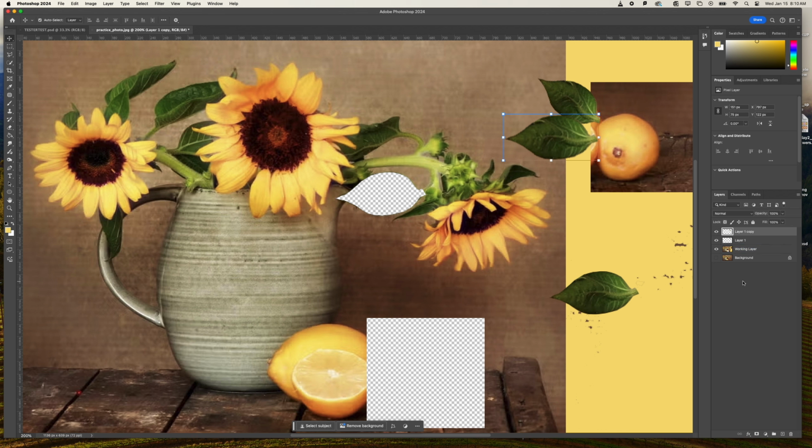do other things. So I'm just going to name this leaf top and leaf side, not because I'm going to do anything with this, but because I'm trying to model being a good citizen of the digital world. And you can see I'm selected on left side right now. That one is highlighted with a blue bounding box. If I switch to this one, now that one is highlighted with a blue bounding box. Remember that when you want to move something, transform it, color on top of it, do any of those things, you have to have that layer selected.